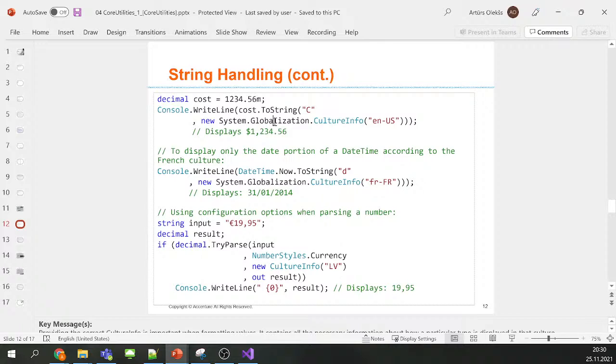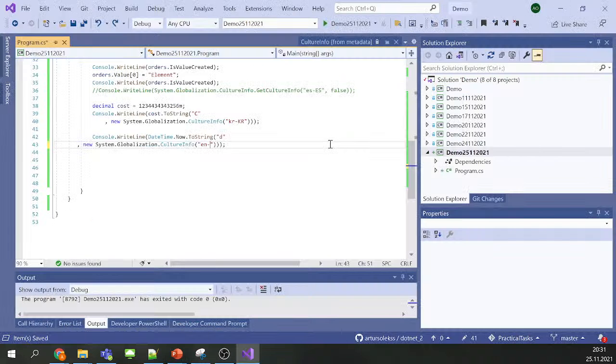Also for the date format, let's take a look at this. For example, let's check how this would look for French, where we use day, month and year. Now let's check how this would look for the United States.